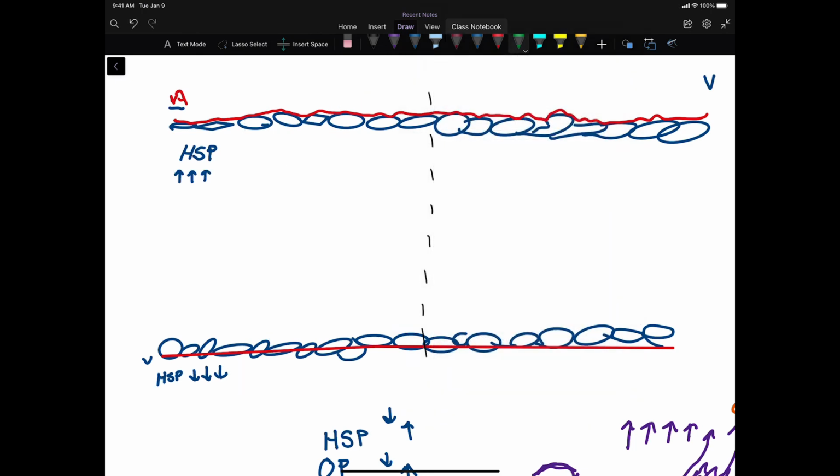Okay, so I cleaned this up a little bit, and what I want to talk about now is the oncotic pressure. Okay, and I put this here, oncotic pressure, OP and OP. And again, oncotic pressure exists both inside the capillary and outside of the capillary. And what oncotic pressure is composed of is proteins. So as long as protein concentrations in the blood remain unchanged, that means oncotic pressure remains unchanged.